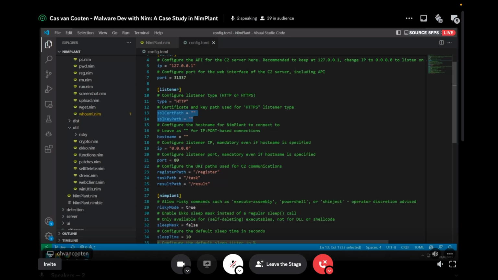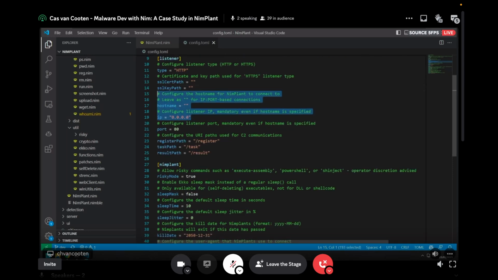If you have Let's Encrypt, for example, you can use those certificates and keys for your domain. I would always recommend putting NimPlant behind a redirector for several reasons. That means that these settings don't matter all that much, because your actual NimPlant listener shouldn't be exposed to the world. But for quick testing and stuff, this is all fine.